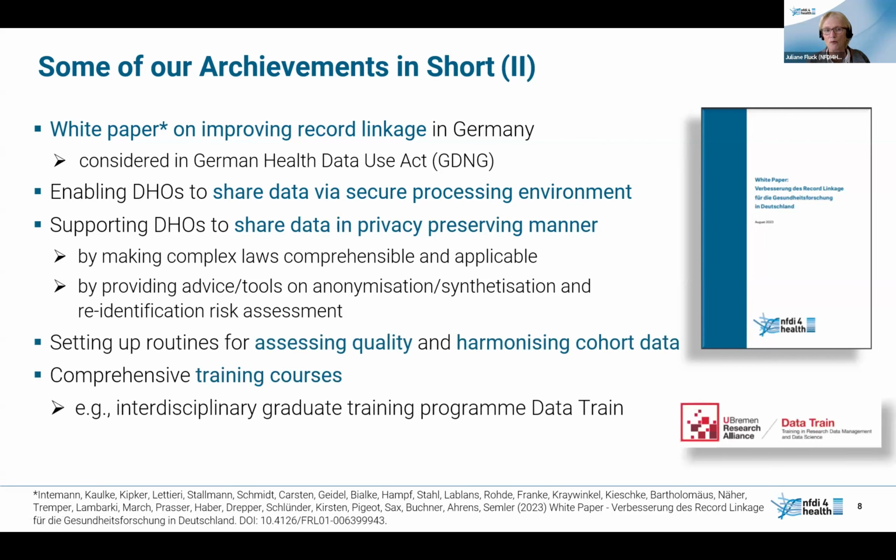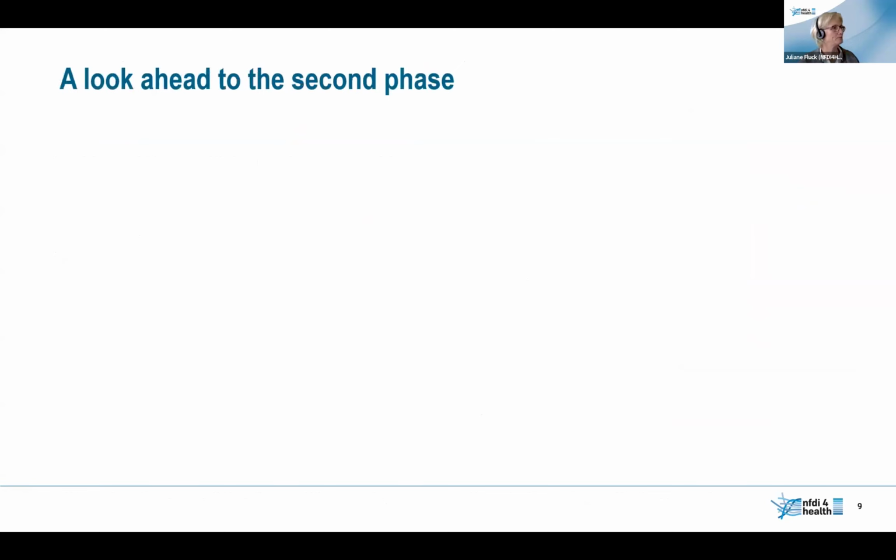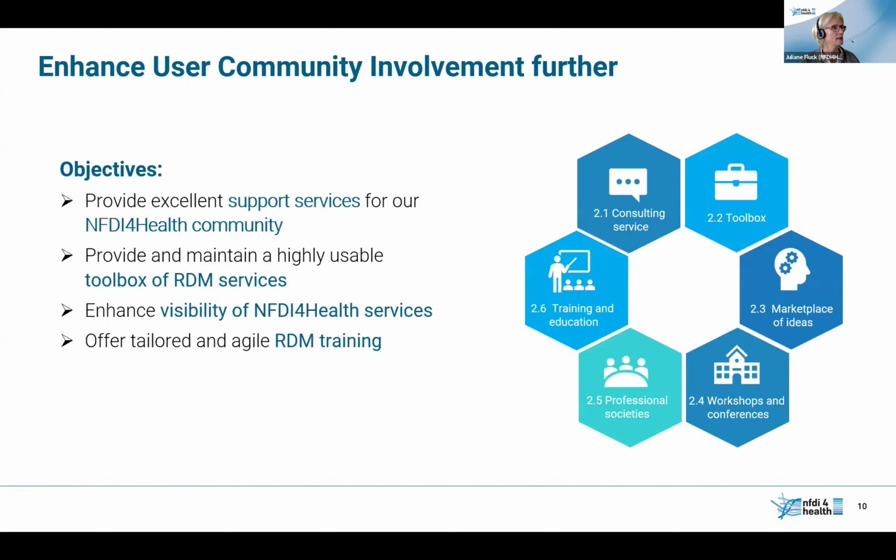And we have a number of comprehensive training courses. If you are interested, you can also contact us. One example is the graduate training program, Data Train, which is provided by the University of Bremen. So, a short look ahead to the second phase, which will hopefully start in October this year. On the one hand, we would like to enhance our user community involvement further.